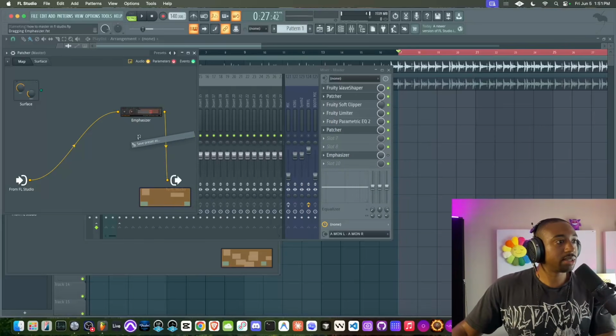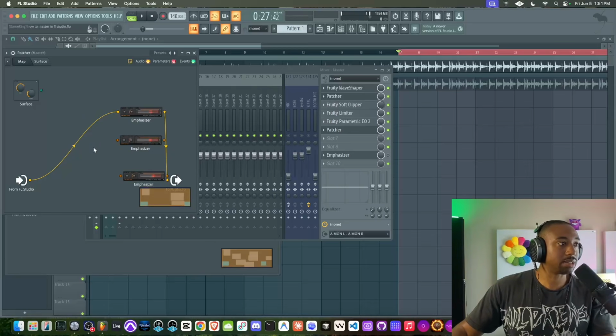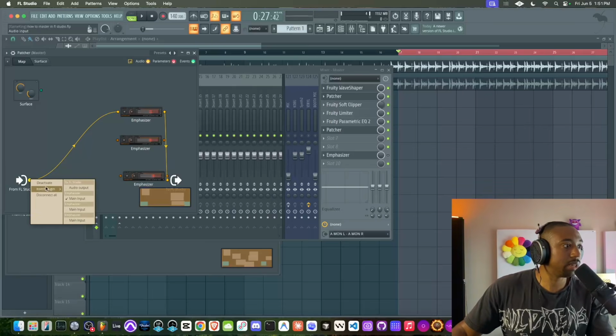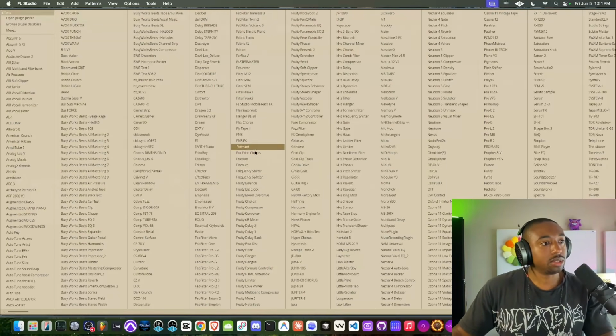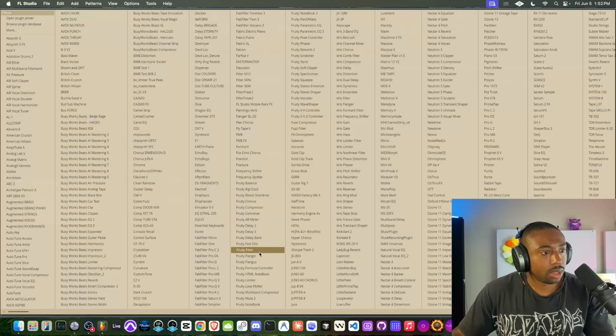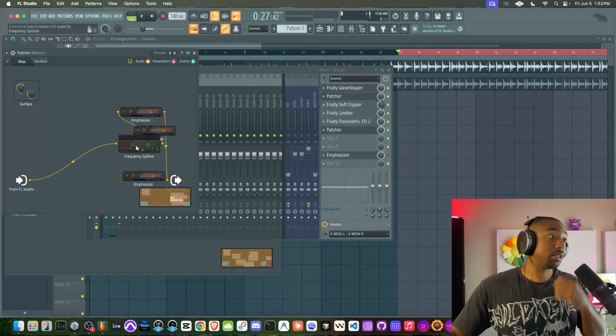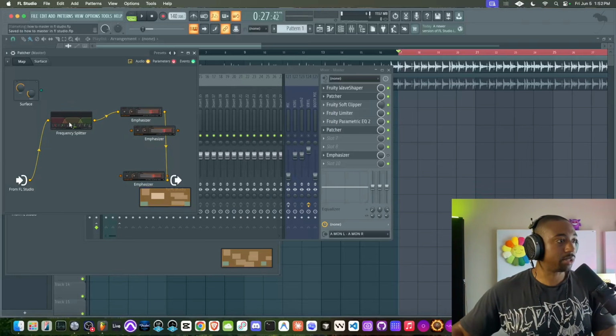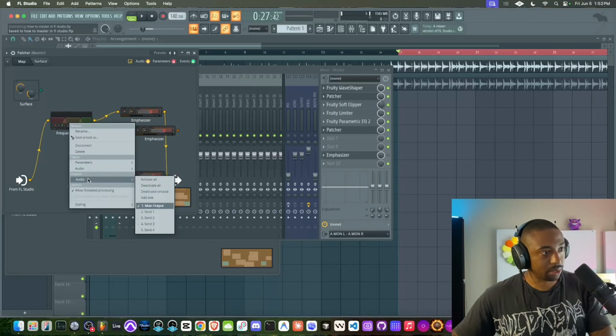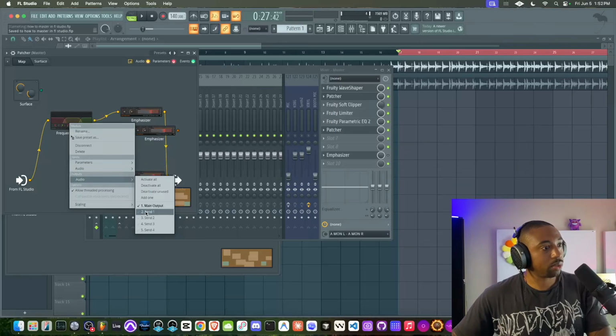So anyway, let's right click, save preset as. We're going to do this for the mid, lows, and the highs. Think of this almost like how people use multi-band compressors. I'm doing this in a similar way. Let's use the Fruity, where is it at? Fruity Frequency Splitter. Now the tricky part is setting up the sidechain in Patcher is not the same thing as doing it in the mixer. So we're going to have to right click and do Send 1.